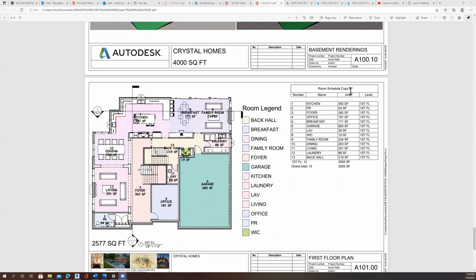So what I did was I used my schedule and I just sorted it out so that it said there wasn't anything. And the only information that would be displayed in this Schedule 2 or copy 2 would be items that were on the first floor. So we still come in the front door.